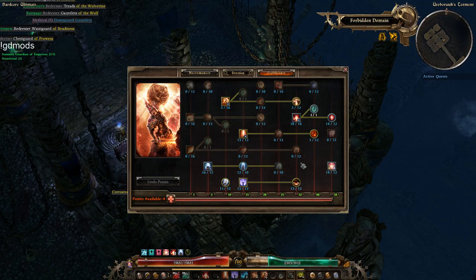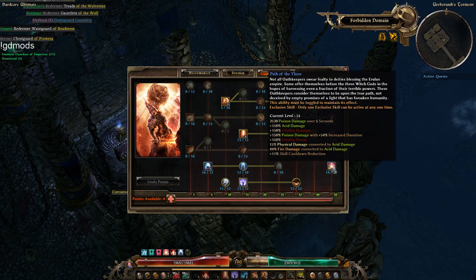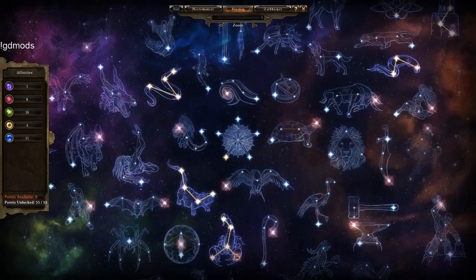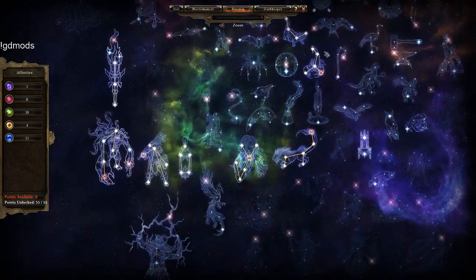It's worth noting that the Murmur's Kiss belt, coupled with Path of the Three, opens up a lot of other interesting build options, for example, an Acid Poison Demolitionist, which is a class that's mostly fire damage, and by converting all of his stuff into acid/poison, it gives you quite a number of interesting build options. Alright, going into devotions, we are poison/acid.